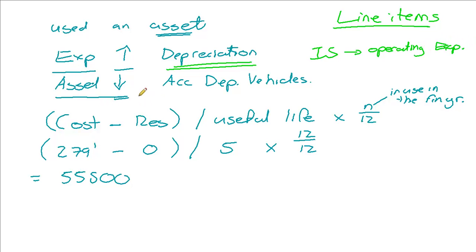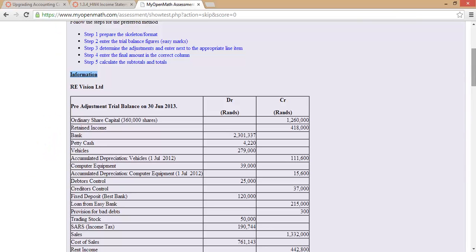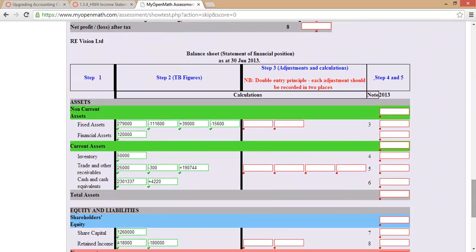The asset is, well, vehicles. What type of asset is vehicles? We've got an option of 2. It is either a non-current asset or a current asset. Well, because vehicles are being kept in the business to be used in the operations of the business, and there's no real intention to sell off the vehicles as such, they are going to be classified as non-current assets. Now, vehicles is not a financial asset. It is in fact a fixed asset. That doesn't mean it is fixed and can't move. It just means it's fixed in the business. There's no real intention of selling that asset.